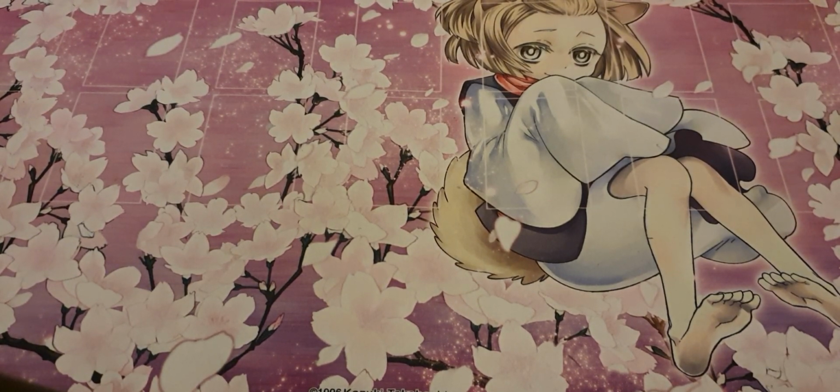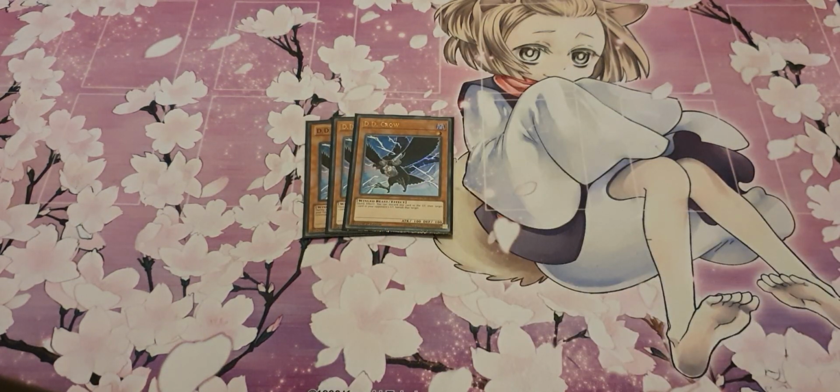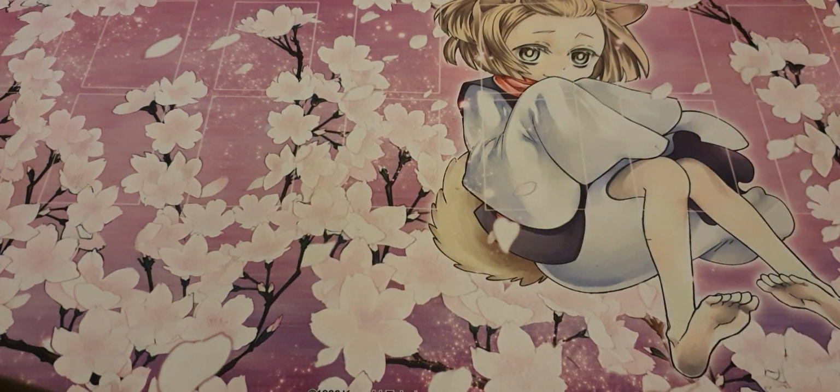Next, I would definitely side or main D's this format. DD Crows, just get rid of your opponent's Ronin Toadin or something, or get rid of my opponent's Tearlament that they're trying to fuse with, then deck stopping, tear and frog plays.